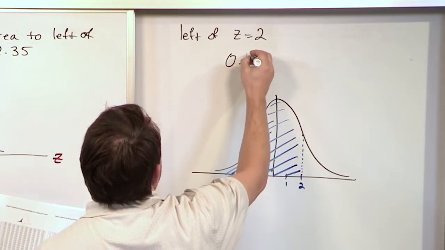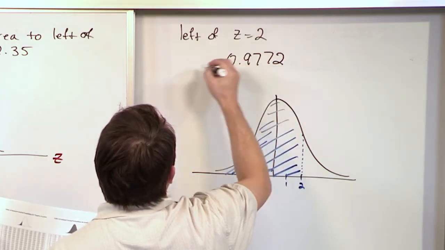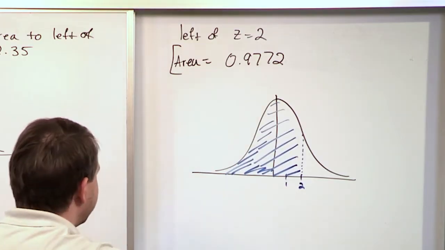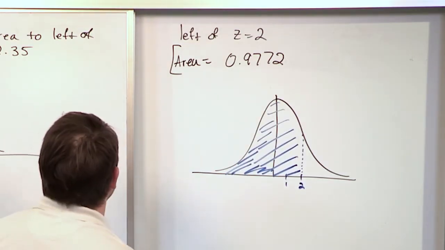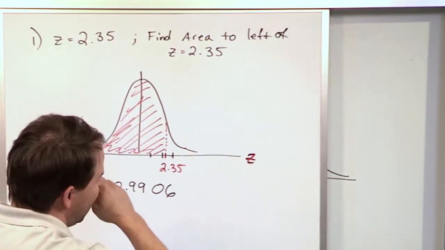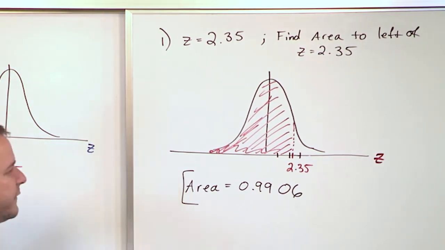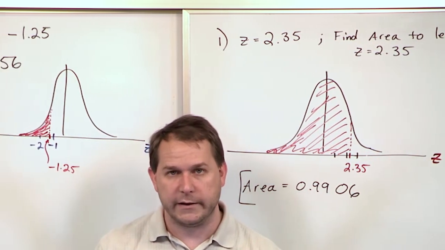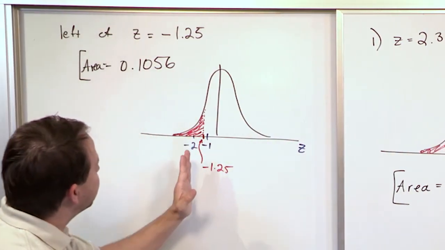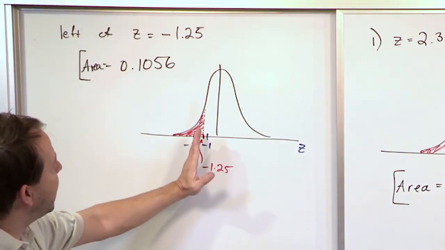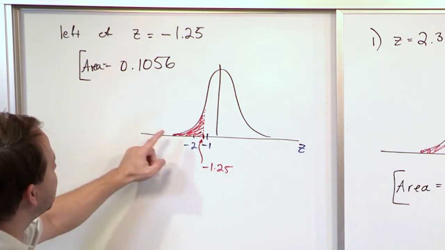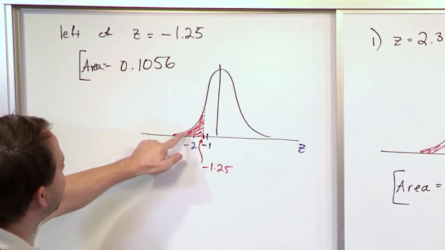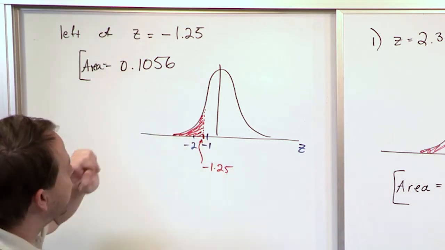That's the area, and that's the answer. Now let's just see and make sure that all of these things make sense just intuitively. Now you know that this is a probability distribution. The area under the whole thing is 1. So in the first case, we're trying to find a tiny little area from negative 1.25 off to the left, and we get an answer that's pretty small, pretty close to zero because we're just having a very small area here, 0.1056.